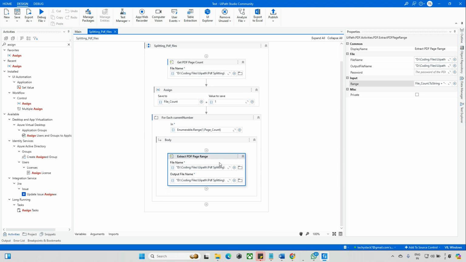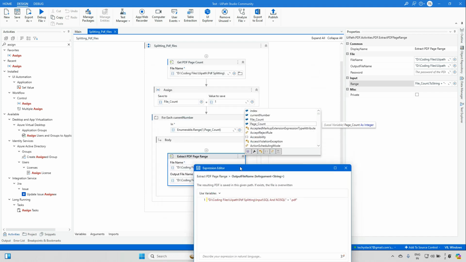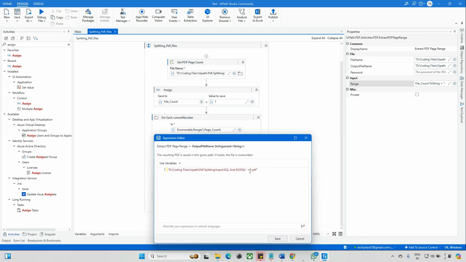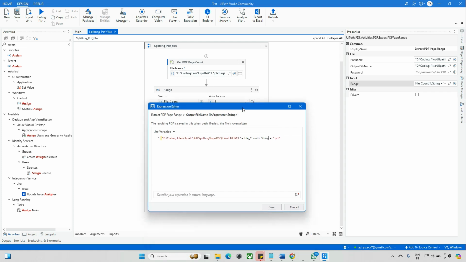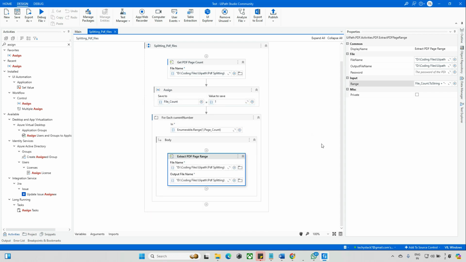So once this is done, it will write that, and go inside this here and change here. Okay, just double quotes plus double quotes, and here my value is which we called page, not this page count. Let me go and check file count. So just take this file count plus file count. We need to give this dot to string because it is in the format of integer now. So just give this file count dot to string, that's it, nothing else. Just click on save. So this part has been done.